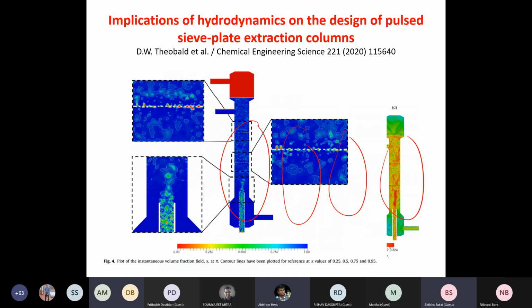This is also from the same paper. It is showing the plot of instantaneous volume fraction inside that reactor. Look, in this kind of column, data like this you cannot generate from any other approaches. Either theoretical analysis or experimental analysis will not give you such a detailed picture. But here you see that at each point what the volume fraction should be, where the gas is higher, where the liquid is higher, everything is very clearly depicted.